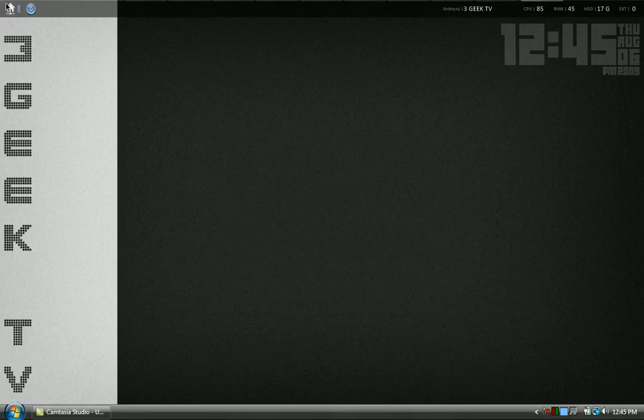Rainmeter, of course, I said it's open source, so you can edit it to make it your own. You can add files, you can remove files. You shouldn't remove files because there are a lot of good files in there. But still, if you want to download it, you can get it from Google Code, with links in the description.